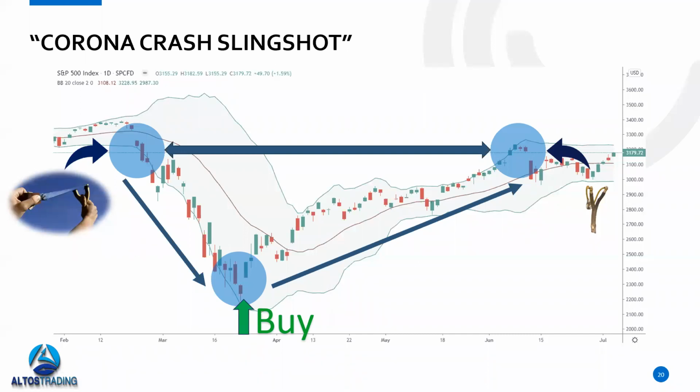Prices get driven back up because large institutions, hedge funds, etc., know that these are good buying zones in the market, and so they're basically taking the opposite side of all of the retail traders who are panicking and unloading positions and taking losses. They're coming in and buying, only to drive prices back up to where the volatility expansion took place, and the slingshot is now back at its resting point.